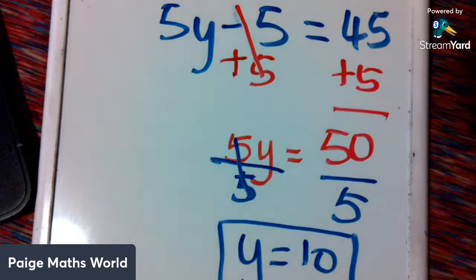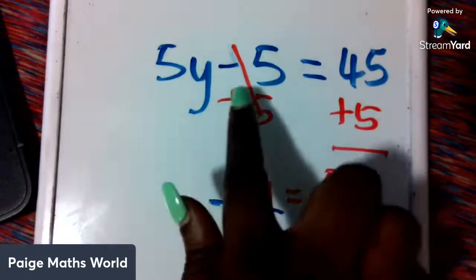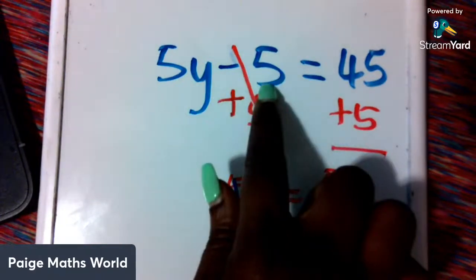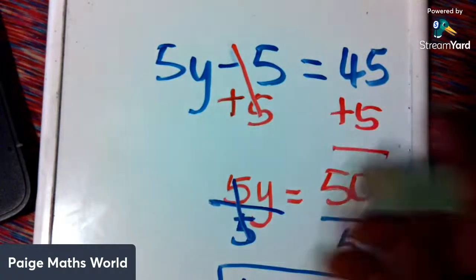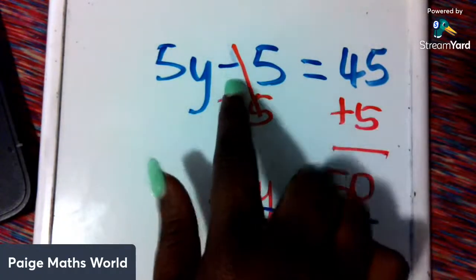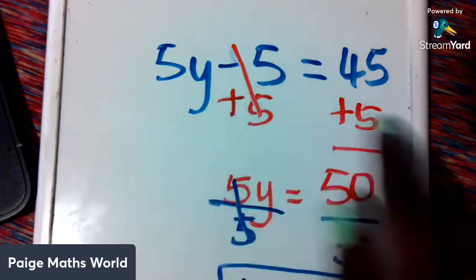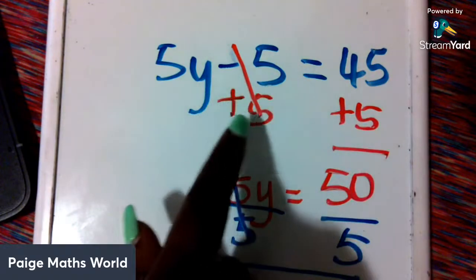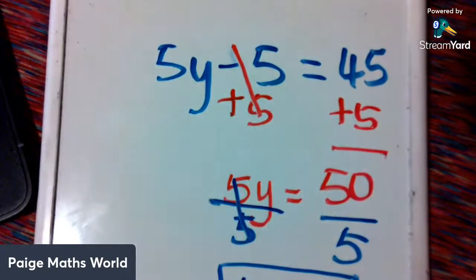Everybody, you see how I got 10? So again, Keisha, this is for you. The first thing we do, now we're looking at it, we see that we're subtracting 5. And we have to do the opposite of subtraction to get rid of it, right? So if you have a subtraction of 5, you have to add 5. So you add 5 to this side, you have to do it to the other side, and that would get rid of the, it was 15.